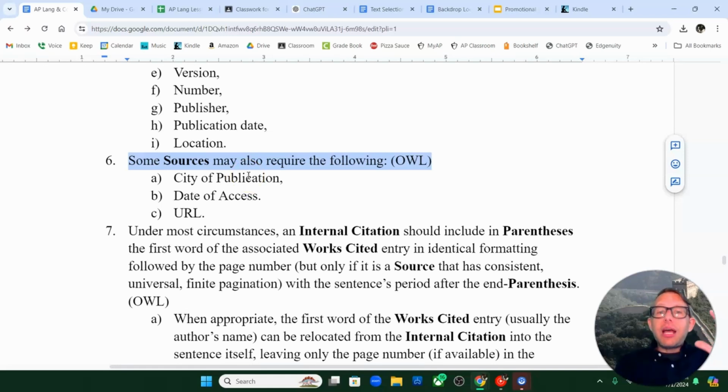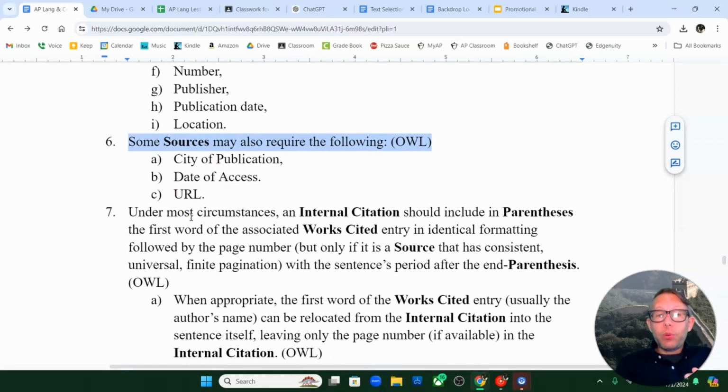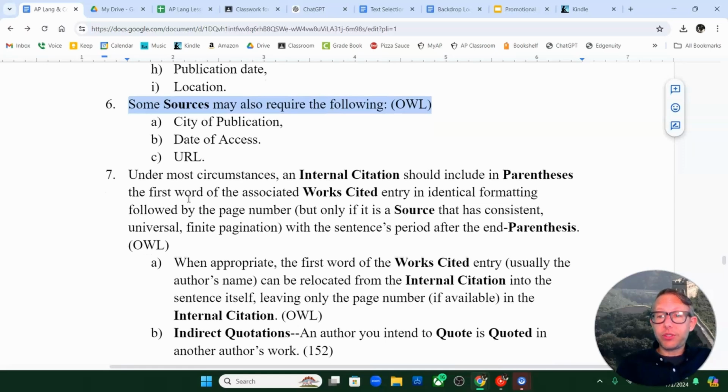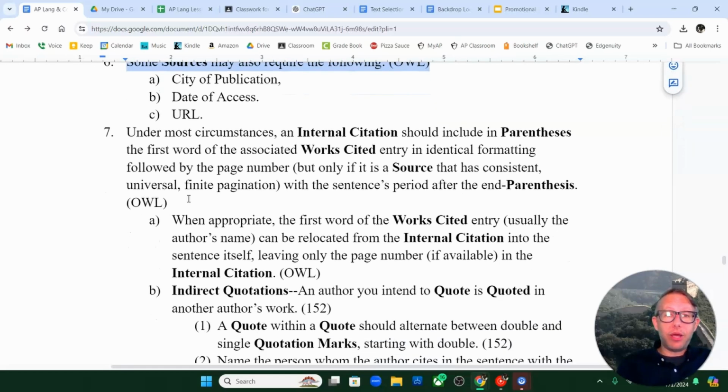City of publication, that's sort of a caveat, and you'll see more about that as you look at the Purdue OWL of when that becomes relevant with things like books and stuff of that sort. And then, of course, URL. That just makes sense. You'd want to have that with a website. Interestingly, it wasn't always. There were some years when MLA said, no, we don't want the URL, but it is back in fashion at this point, so it's one of those things you want to make sure you have, okay?